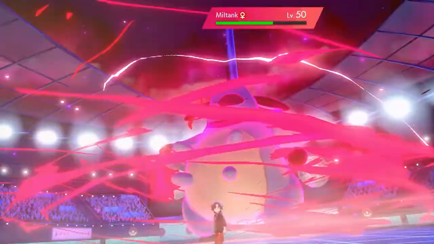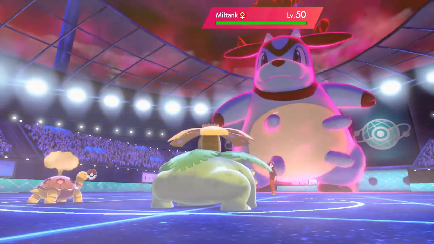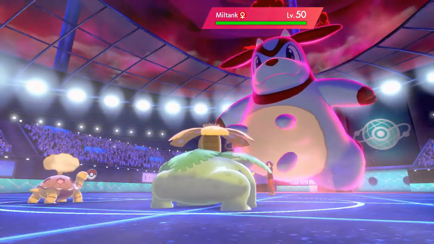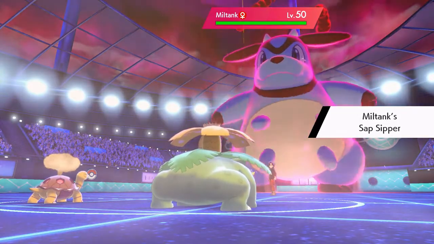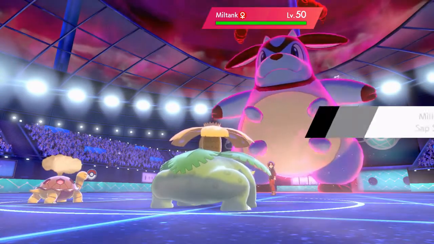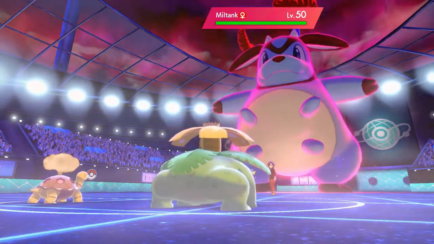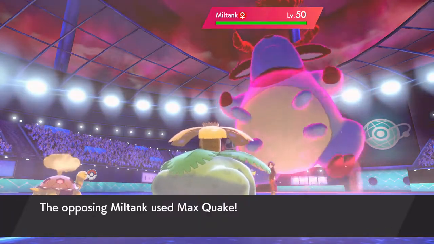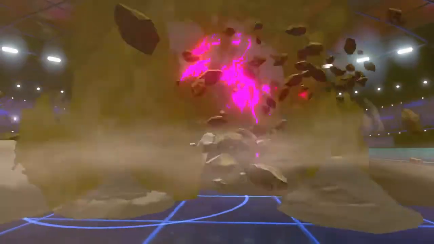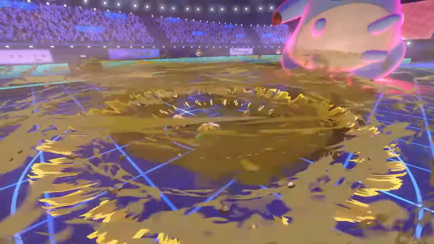But yeah, let's see what happens. Milktank popping off right here. Let's see what we can do. There's the Giga Drain. Sap Sipper. Okay. Wait, that's not good. Because Sleep Powder. Oh, no. Oh, we might be dead. Max Quake into Torko. Oh, no. Oh, man.